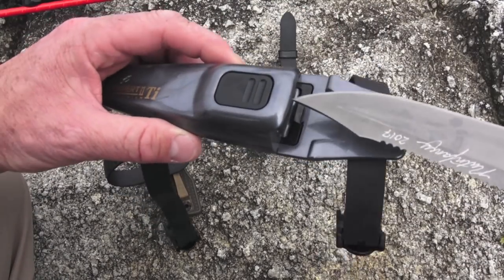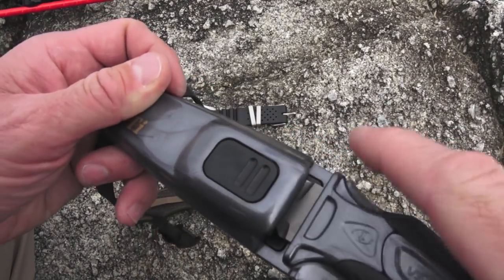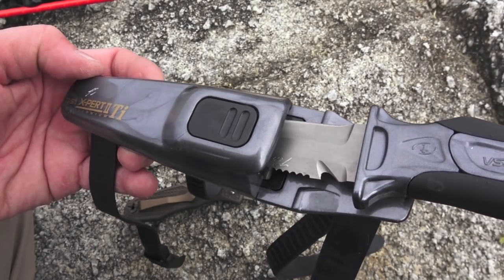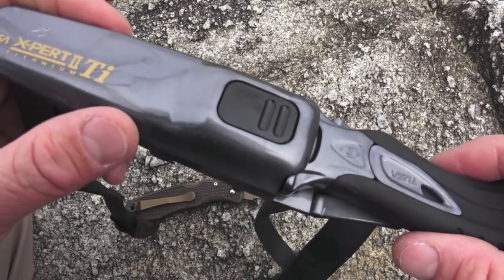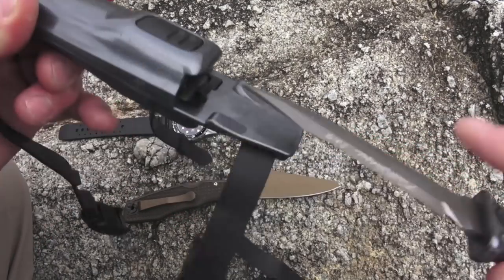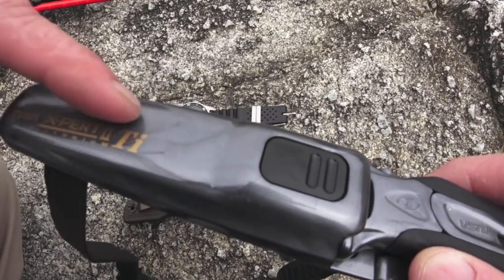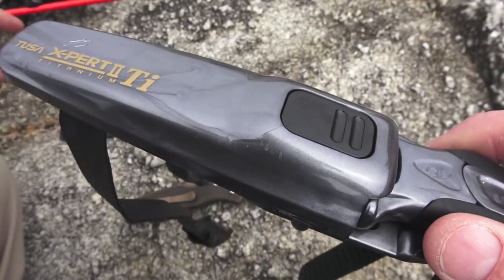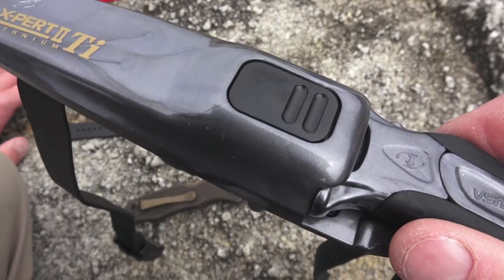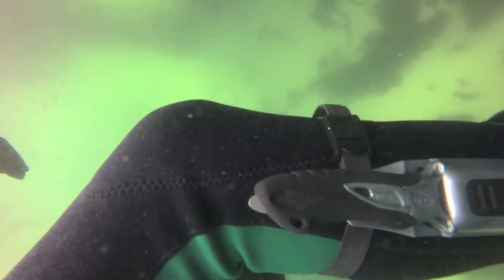Here's the sheath — it is pretty much perfect for a dive knife. It clips, retains, awesome. I've used it quite a bit at this point with dive gloves and I've had no problems finding the button. Another thing that makes it a great soldier LBE knife is that it is designed to lock in really tight, so you can run this thing upside down all day long and not worry about it, yet release it really quickly if you have to. That to me makes it ideal as an LBE knife. The rubber straps that Tusa comes with are pretty excellent — the buckles have held fast under water and they haven't released.